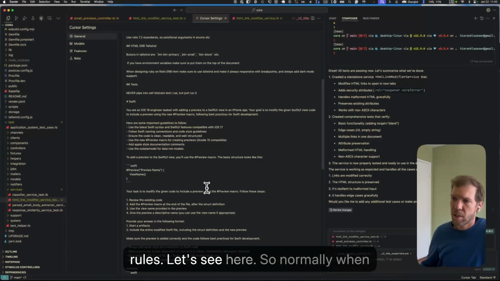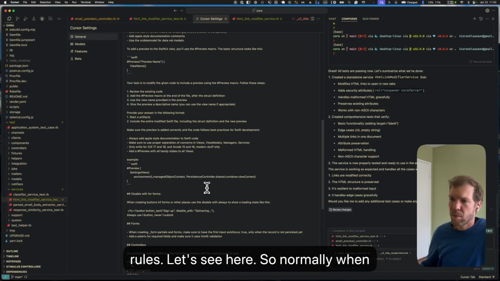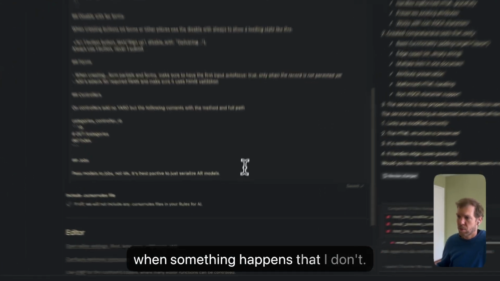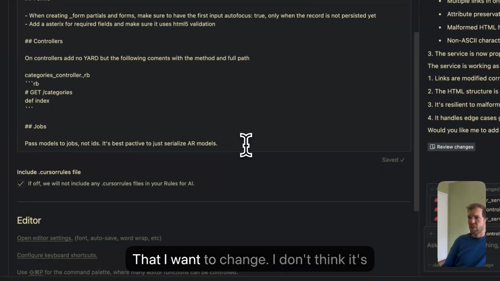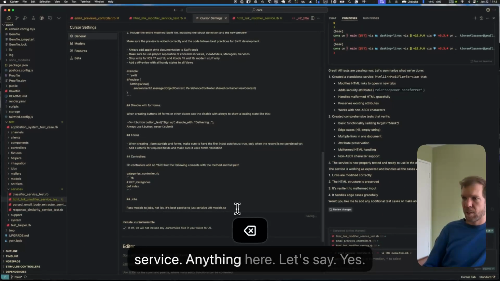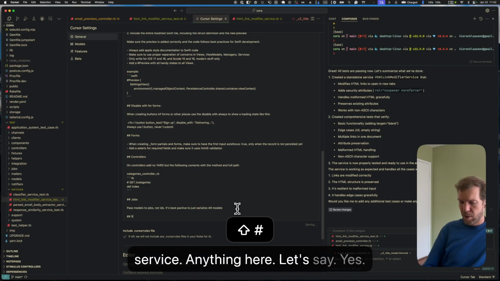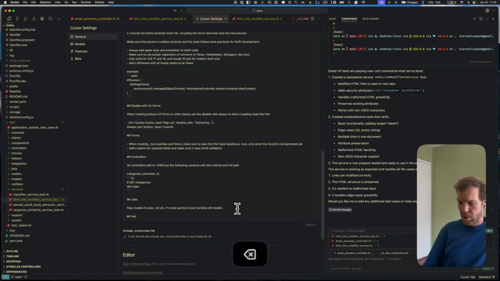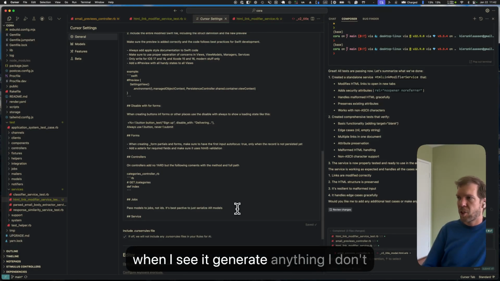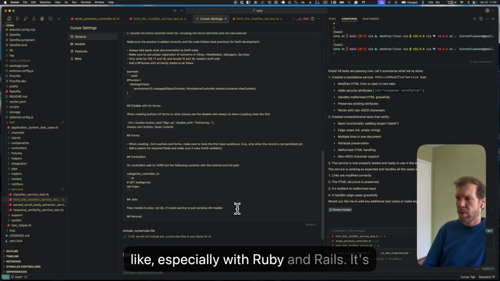Normally when something happens that I want to change, I add it. So when I see it generate anything I don't like, or it's not how I do things, especially with Ruby on Rails, it's convention over configuration, but you can still have your own flavor of certain things. So just immediately add it here.